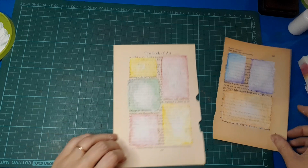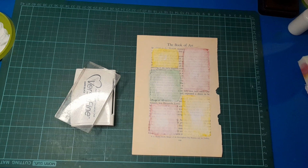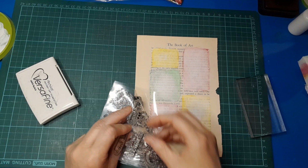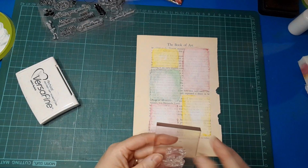Okay. What I didn't grab out was my stamping stuff. I got my stamps out, but I didn't grab out my ink pad or an acrylic block. So now we've done that, let us choose some stamps to work with. Now, I am going to be working on a mouse themed journal soon. It's for a design team project for a new design team that I'm on, which I'll do another video about soon. But I was thinking, I haven't actually used this stamp, that we could do one of these.